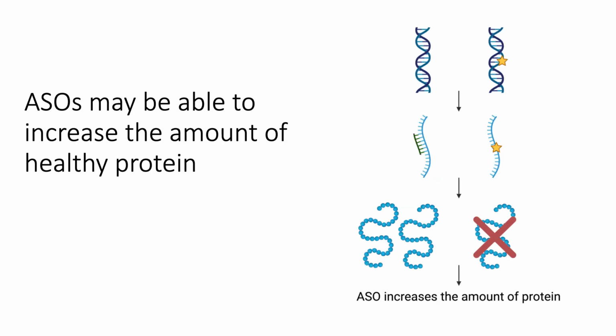So you may be able to increase the amount of healthy protein in a cell. So this is something that we are currently researching at CU Anschutz. We're not looking into SLC6A1 quite yet because it's difficult to study because it's mostly neurological, and those kinds of cells are harder to keep alive and work with. So right now we're just trying to get a proof of concept in a platform. But the idea is that you would target a region that more people have in common with an ASO to hopefully increase the amount of protein that is made.